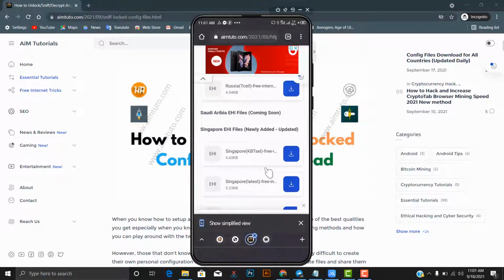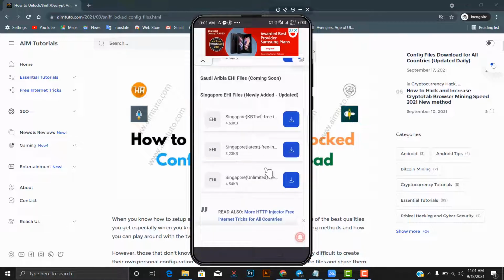Just check out the files for your country from this list. And also, if you don't see the file for your country, please do comment below or in our Telegram chat for us to add your files for your countries right here. As you can see, we've covered many countries in this list also.